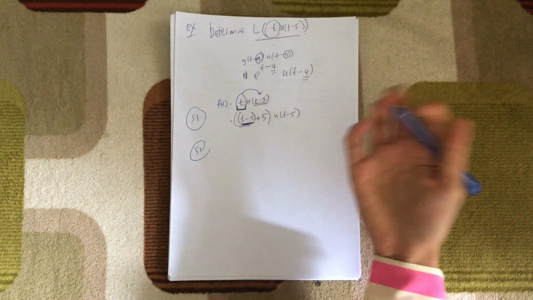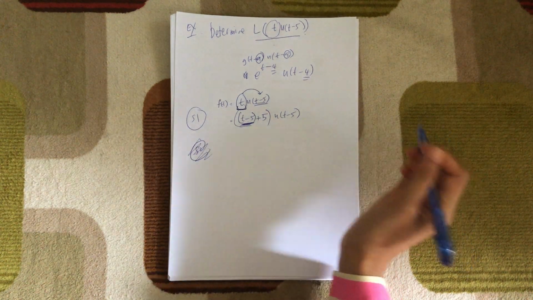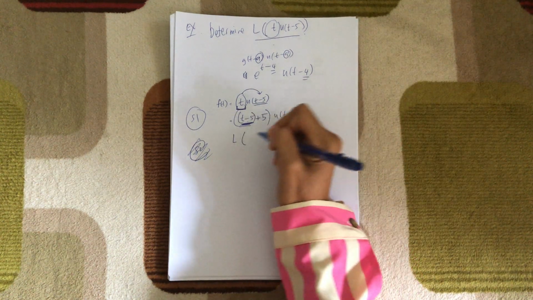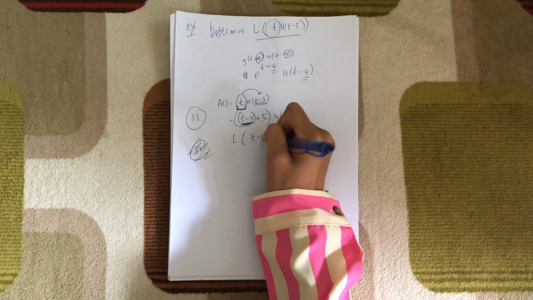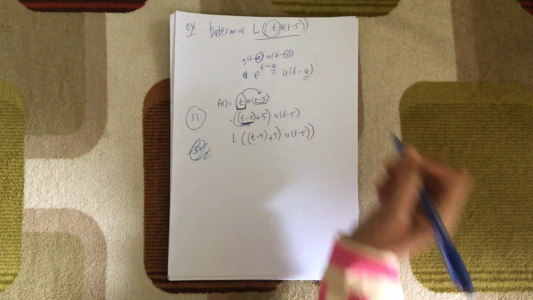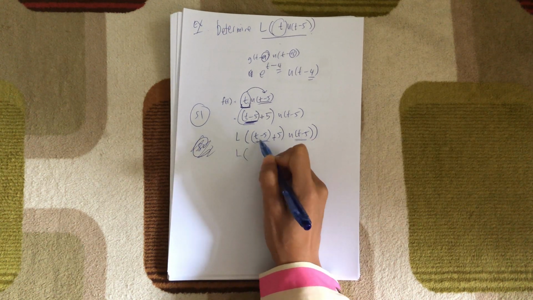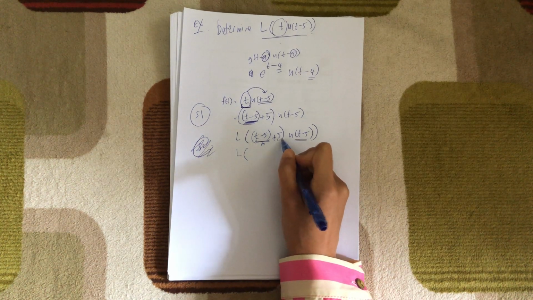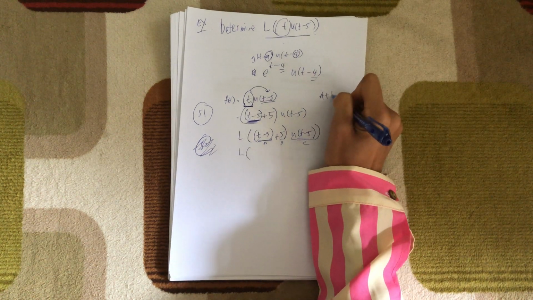Okay, so second step, you just continue, but before we go to second step, you can see that your t minus 5 plus 5 is t. So your new equation now becomes t minus 5 plus 5, u(t minus 5). Okay, so what we do is, this one is the first term. Let's say I denote it as a, this one is b, and this one is c. Okay, you have a plus b times c.